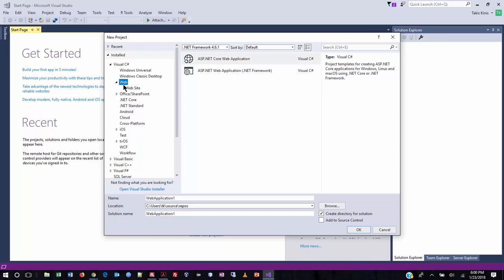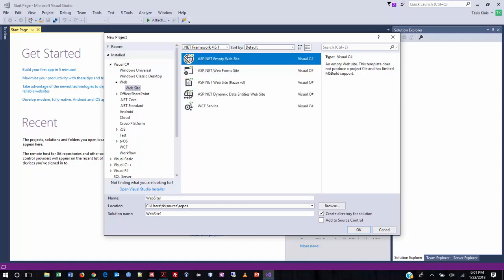Now, and see, this is the difficulty here, because we have these other project types, and they will give us different tools, right? One of the tips that we're going to have is that if they're telling us in the instructions to look for a certain thing and it's not there, or it might be named something different, we can jump into panic mode and freak out, or realize that maybe it's not the right template, or also maybe realize that maybe they changed things. And I'm going to tell you just from experience right off the bat, there's a good chance they probably just changed it. So I am going to select empty website.